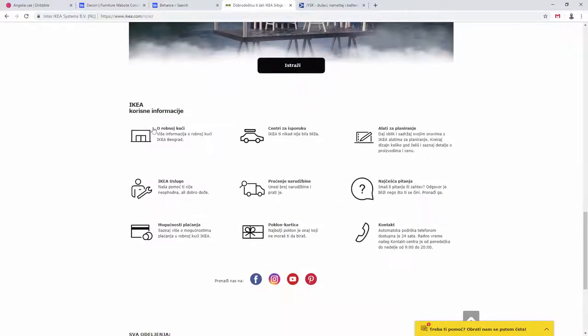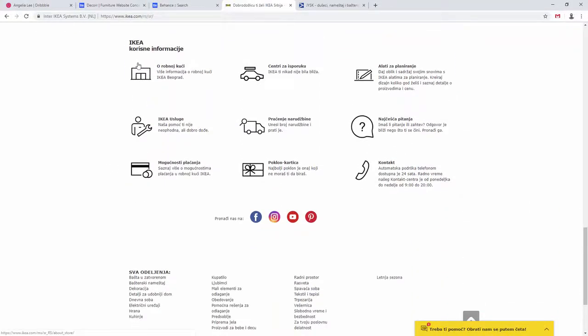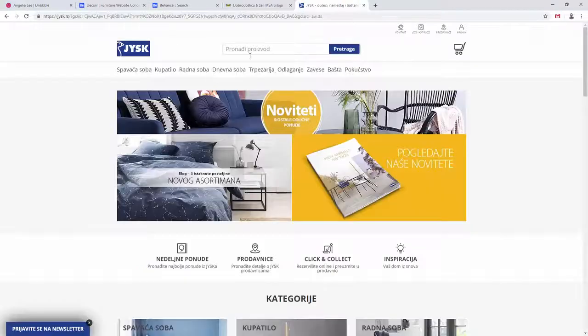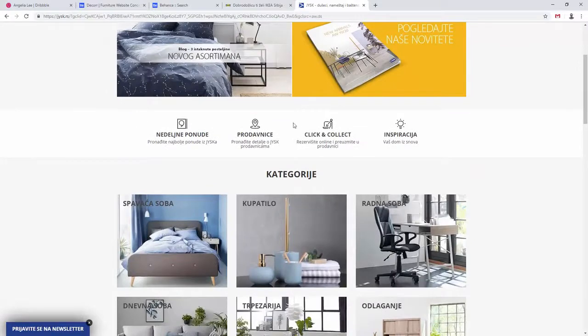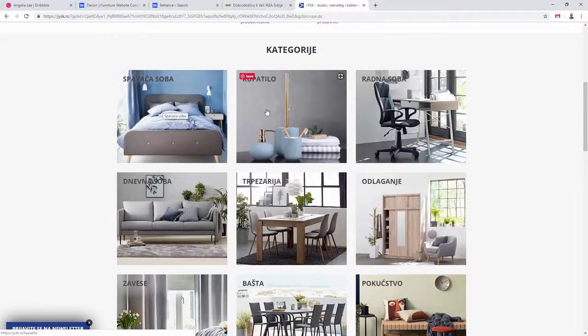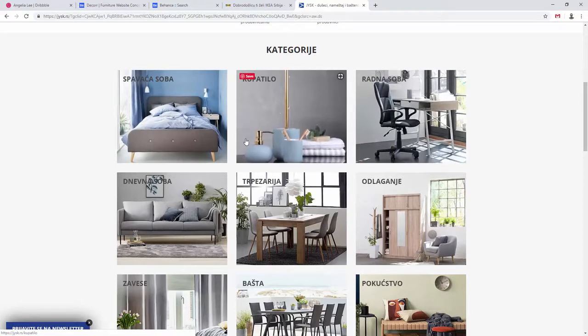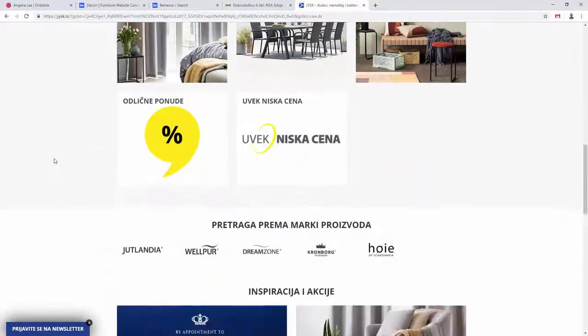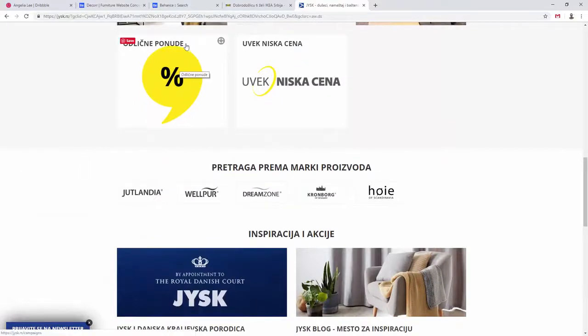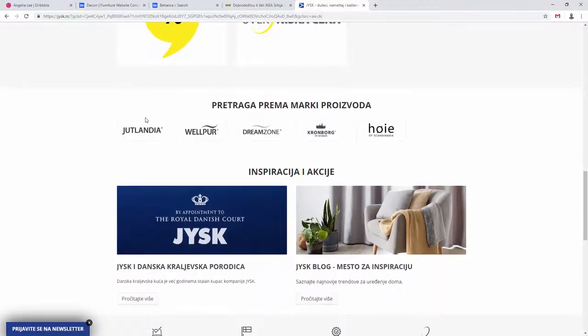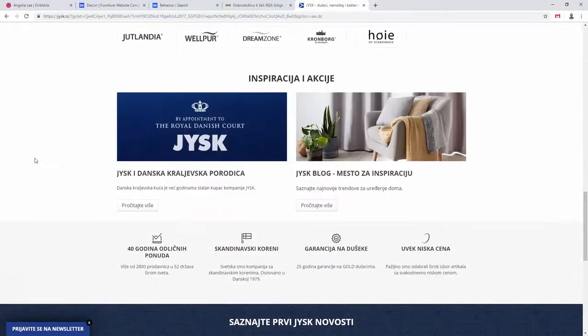And you can see on this IKEA site, for example, they have these minimal icons and they have the same color text on the right. It's really easy to read, it's really easy to understand, so that's something that we want. Same thing for Jysk, you can see right here. I like these cards, how they're really simple. So they have one line of text right here and just the background image, so nothing more. You can have a splash of color if that's up to your client, if they like it. And you can see some of these frames. I really like how they are integrated.